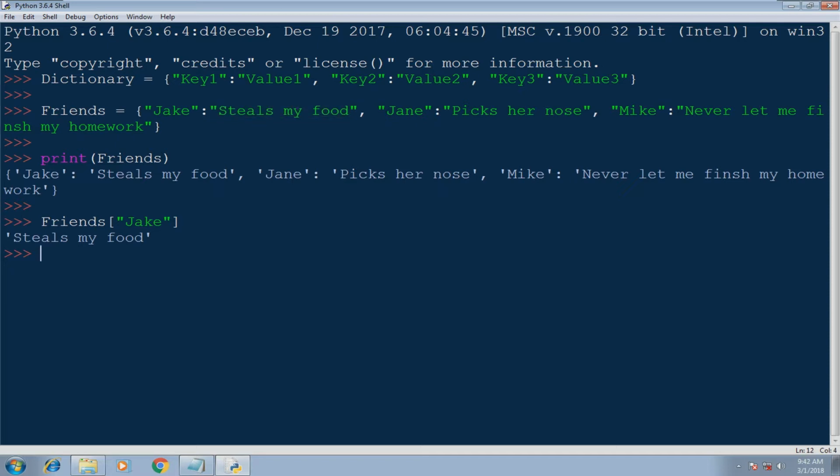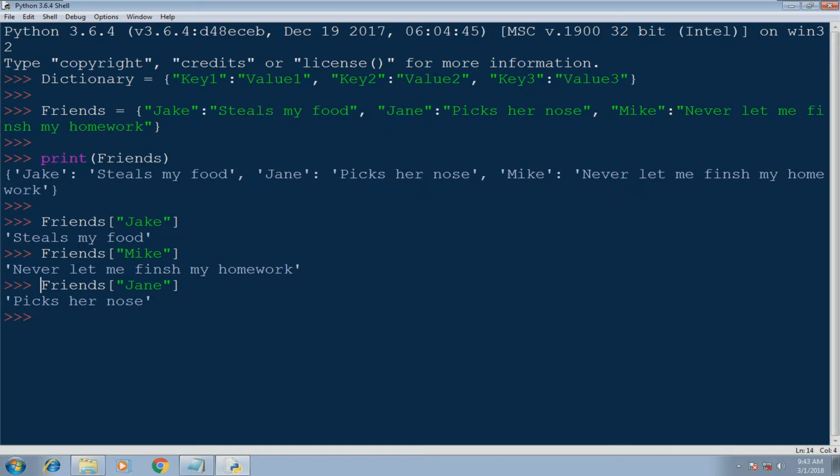So if I put Mike, never lets me finish my homework, and if I put Jane, picks her nose. So as you can see, if I put the variable name, which is friends, and then give it the key, it is going to give me the value.